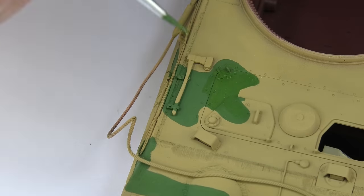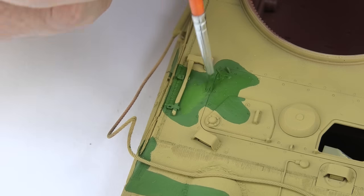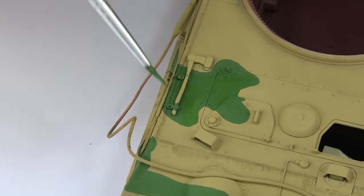Of course, you can use the accelerator. I use acrylic doctor thinner for the paint. It has very good properties and it's suitable for all acrylic paints.